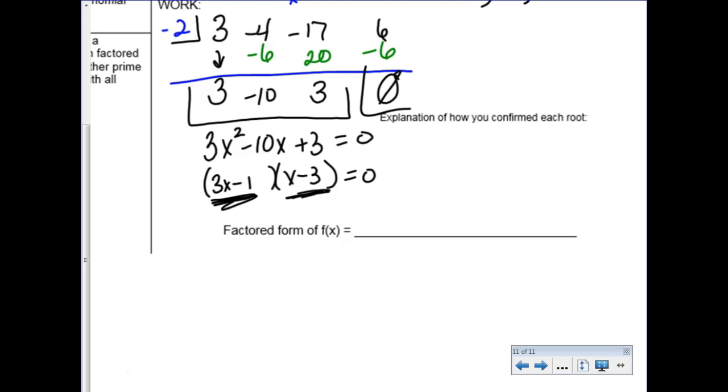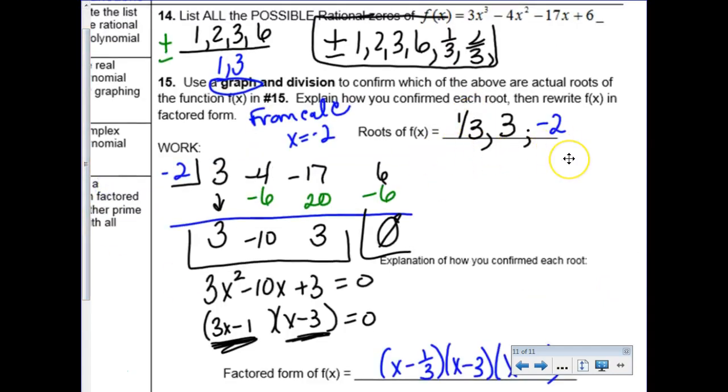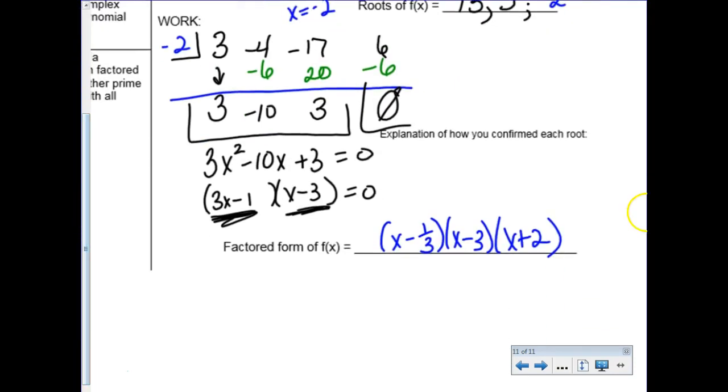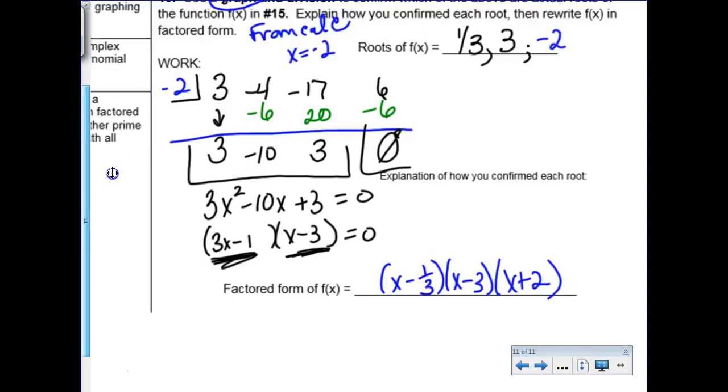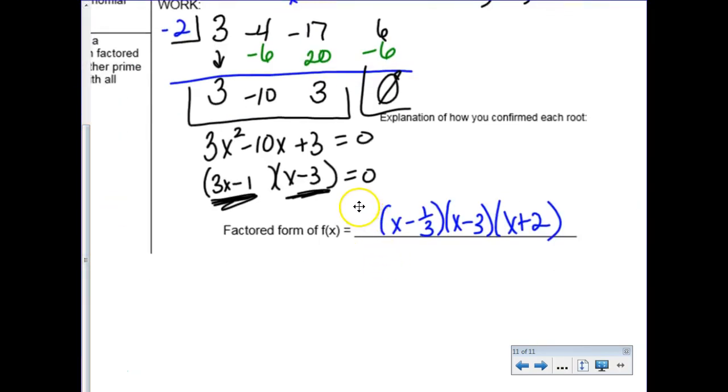And then be careful here, factored form. The problem we're going to run into is a kid who sees all 3 zeros, and they write down x minus 1/3, x minus 3, and x plus 2. Does anyone want to throw out what's wrong with this answer? Because that's a kid who looks at the calculator and just looks at these 3 roots and then throws them into factors. This is not correct. What's the lead coefficient from your original problem? A 3. So if you don't have a 3 on your final answer's coefficient, you need to make sure you realize you lost your 3 at some point in your math.